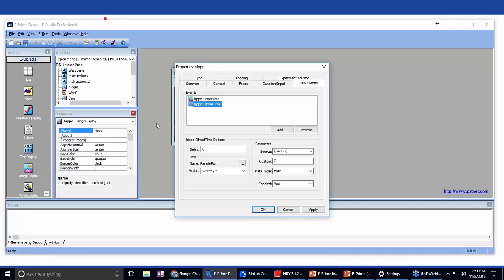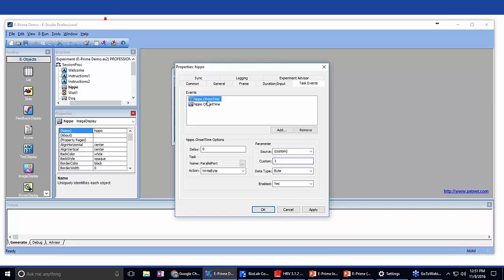If you have 2 images right next to each other, it wouldn't necessarily be mandatory to have both of these in here, as you could simply use the onset time of your next stimulus as the offset time of the previous, but this is just how I designed this one. So we sent out our 0 initially, we sent out our 128 or higher to trigger the system. We're now recording data. We did our 0 again, and then finally the next thing we're going to do is start to send out these actual events to correlate to each slide.